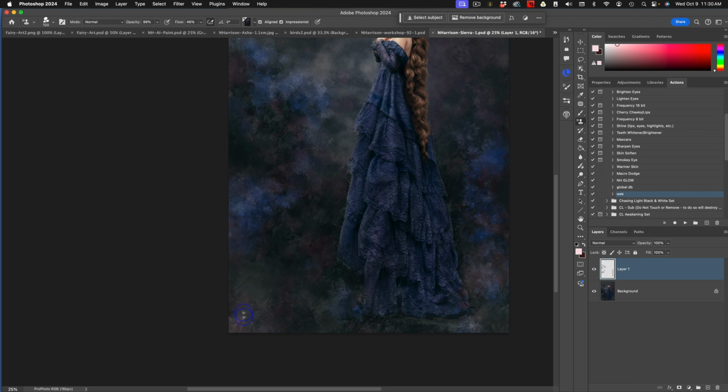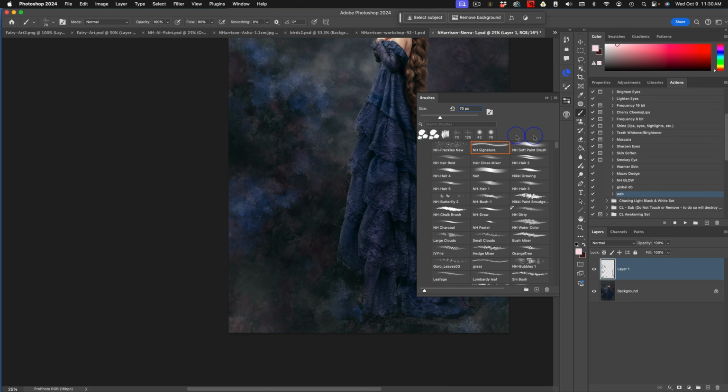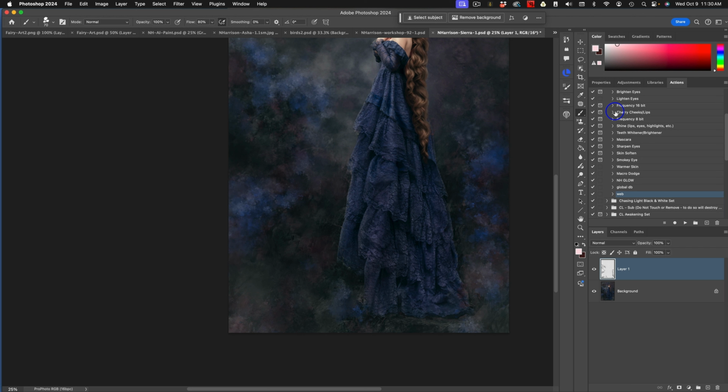Now, what you can do as well is using this brush, not as a pattern stamp tool, but just as a brush, you can also come in and affect those flowers a little bit more by adding in some lighter, just straight colors. And I'll show you that. So for instance, if I go into my brushes now and go to the same brush, right here. Now it's just a brush, it's not the pattern stamp tool. If I choose this color, for instance, I can make it a much lighter color. I can reduce my flow so it's not too incredibly strong. And then if I come in and just lightly dab it, now we're just going to get a little bit more interest, kind of like in the highlights of these. And this is really going to help it truly stand out.